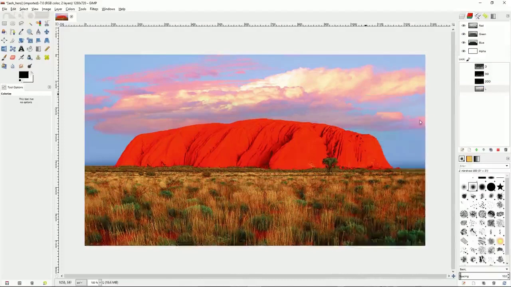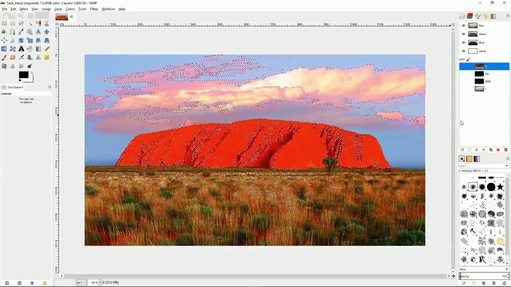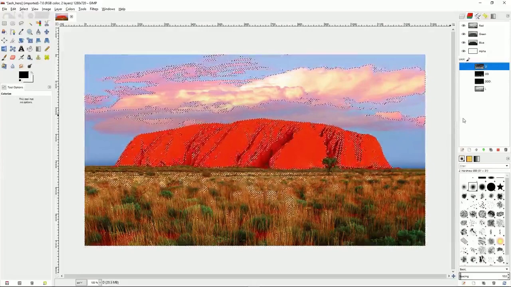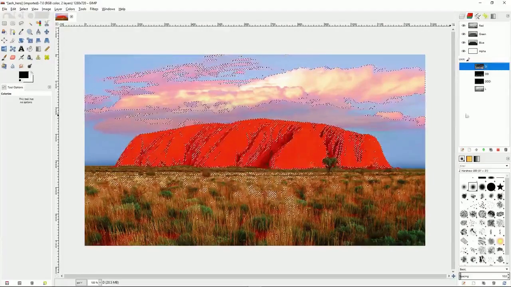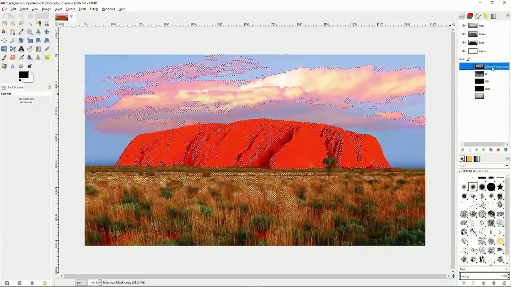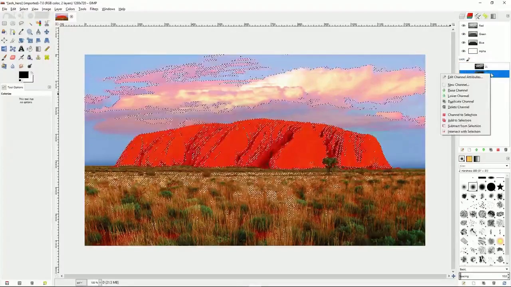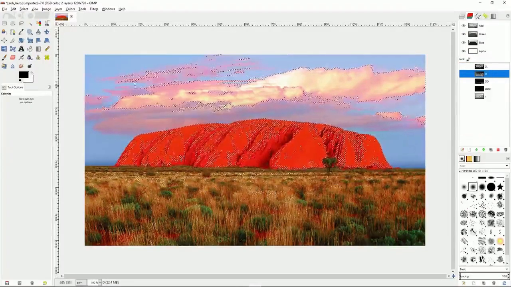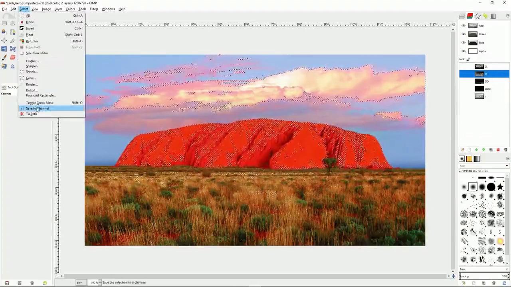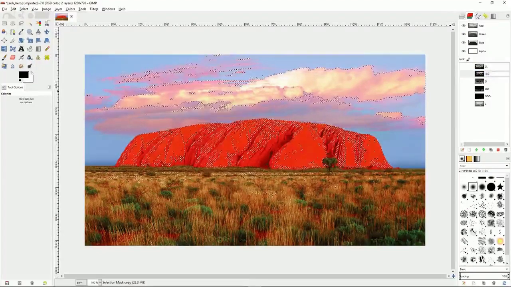So select none, then go to our darker parts of our image, select all, and when you do this, you will get the lighter parts of the image instead of the darker parts, and you will do the same thing as you did before, which is you will click Save to Channel, and then I'll save this as LL. Go back to the dark parts, subtract from selection, and we'll do it again, select, Save to Channel, and then we'll save that as LLL.